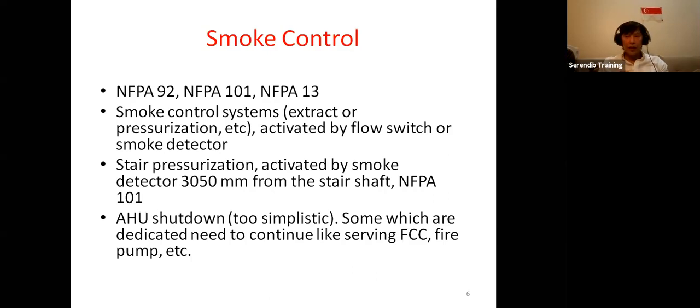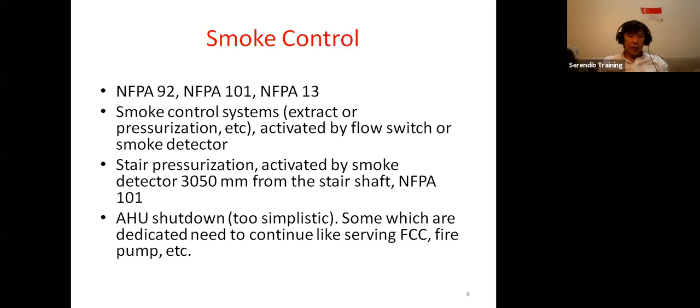Why? Generally, because there is a concern about a person activating a manual pull point outside the smoke zone and activating the wrong smoke control system in the wrong zone. So, as much as possible, try to avoid activating a smoke extract system or staircase pressurization system by manual means. Otherwise, it should be activated by automatic detection or sprinkler flow switch. Even for a sprinkler flow switch, it should be a flow switch of a sprinkler in the sprinkler zone which is within the smoke control zone.